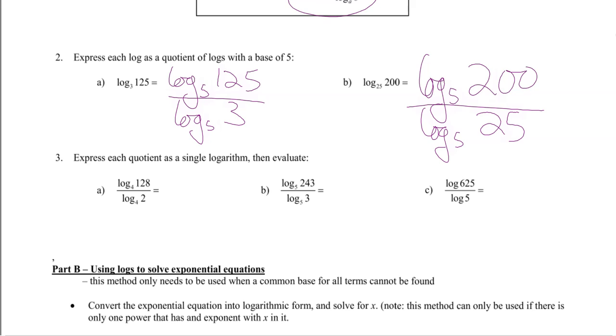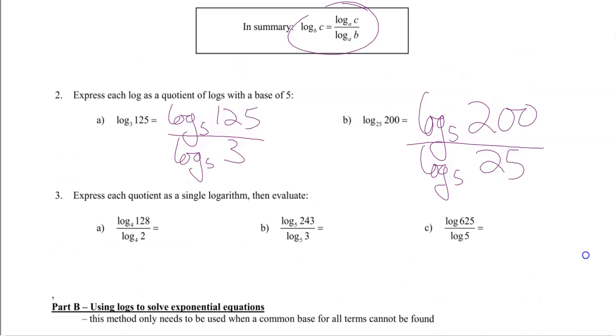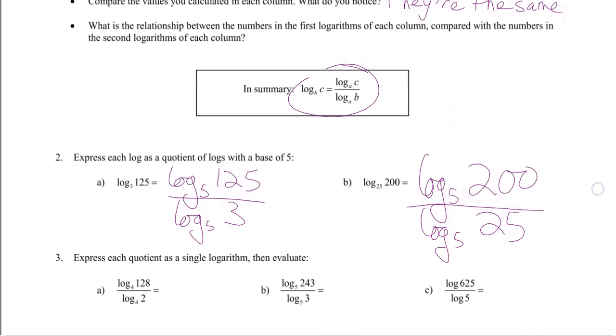So we've got log base 4 of 128 over log base 4 of 2. So if we look at this, here, this is the right-hand side. So you can write this as the left-hand side. Okay? So give that a shot. A little pattern matching, match it up.